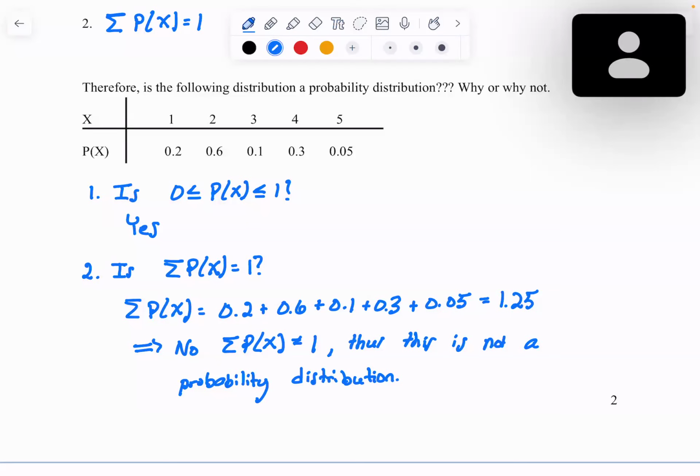And also, if I give you, say, for instance, one of these values is gone from this probability distribution, say I didn't have this here, and I said it's some constant C, what I want you to be able to do is figure out what is the value of C right here that makes it a probability distribution. And we'll talk about how to do that later.